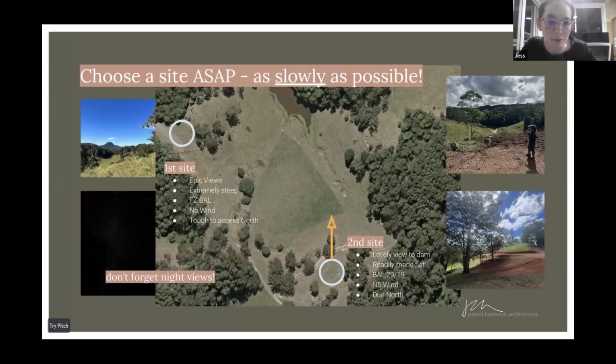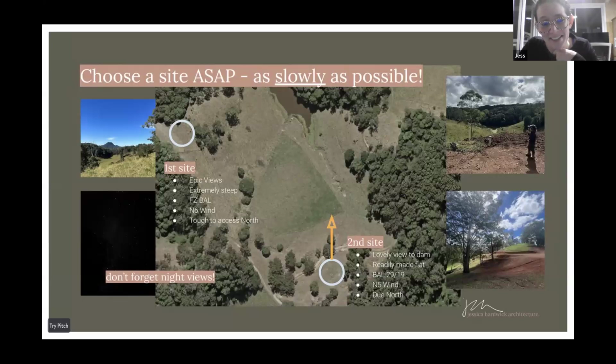In the case of our project, we actually initially began the design process up on the left here, the first site, which is very elevated. You can see from the pictures on the left, it has really amazing distant views down to the dam, but was just incredibly challenging in pretty much every possible way.